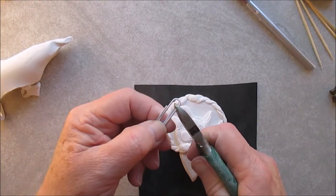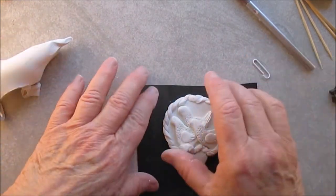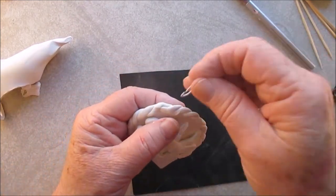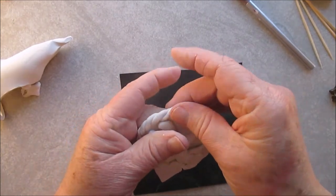Going to put our hook in. Now, I was saying about the birds, I think the next one is going to be four calling birds, and then at some point we're going to have geese a laying, swans a swimming. I think that might be all the birds, I'm not sure.